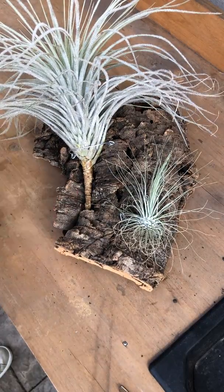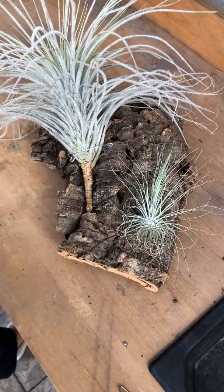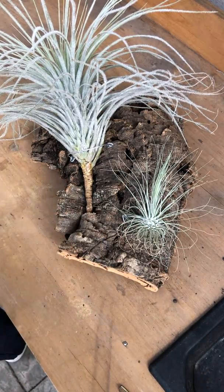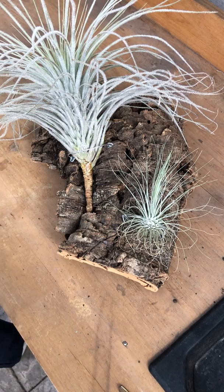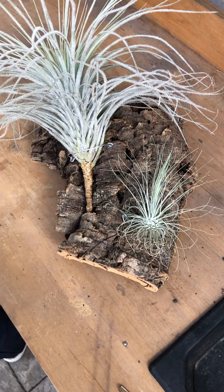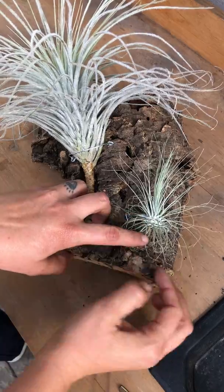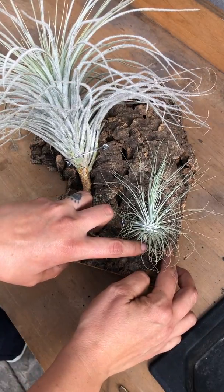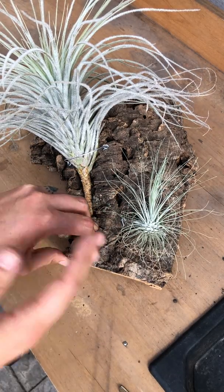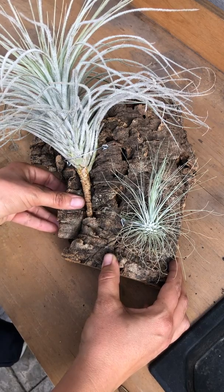So even though it's very easy to pop these out to water them, I'm not gonna do that. I'm gonna keep my air plants on this board and spray them. That's how I'm gonna water them. So every other day I'm gonna come by and give them a nice spray of water with my spray bottle, because I eventually want these plants to anchor themselves with their roots onto this board. I want to experiment with that, because they say it can take up to years for that to happen, but I'm willing to wait.